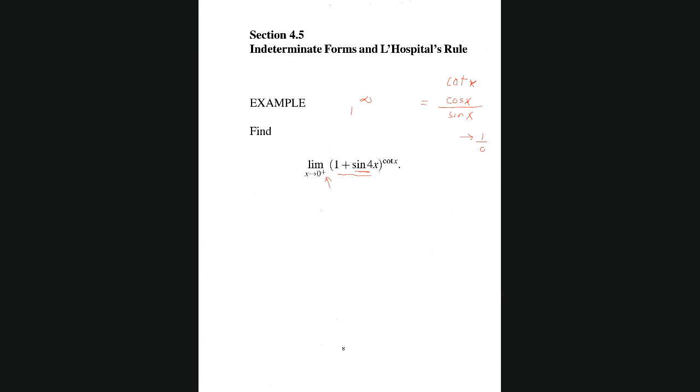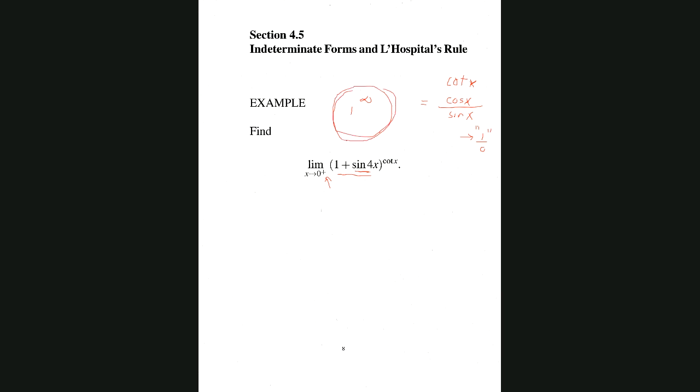So 1 over 0 is, I'm going to say it the right way. It's not like you're taking 1 and dividing it by 0, because this is a limit, right? But what you're doing is you have a numerator approaching 1 and a denominator approaching 0, so the ratio has to be approaching infinity. So this is your indeterminate form for this problem, 1 to the infinity power.